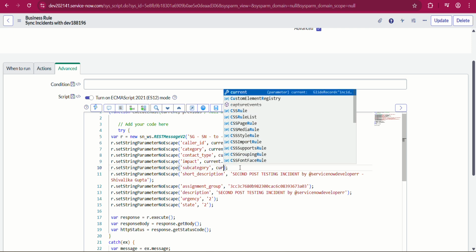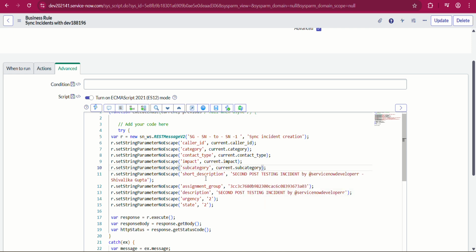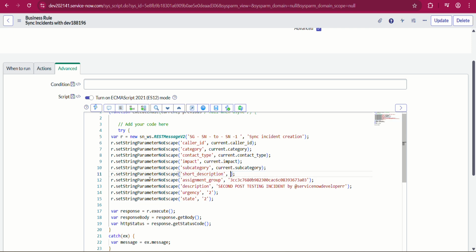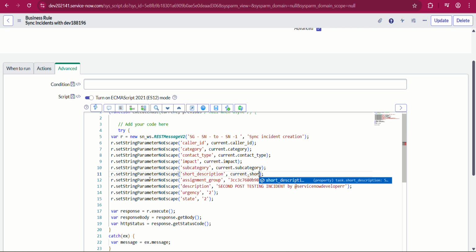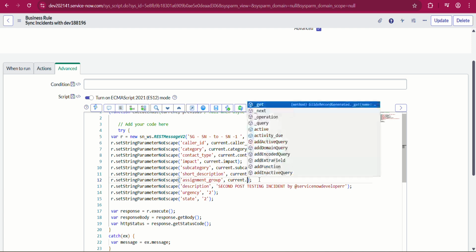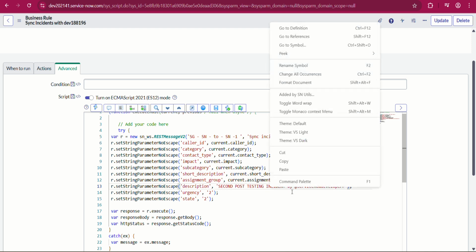Subcategory. I think short description also I want, same only to go. Current dot short description. And assignment group also same I want. If the same exists, okay.